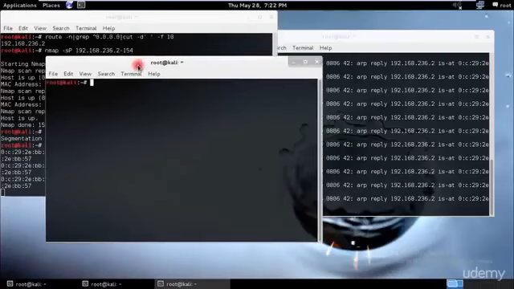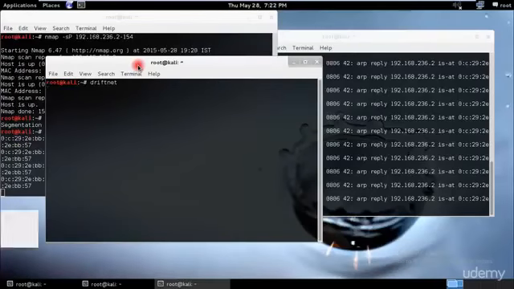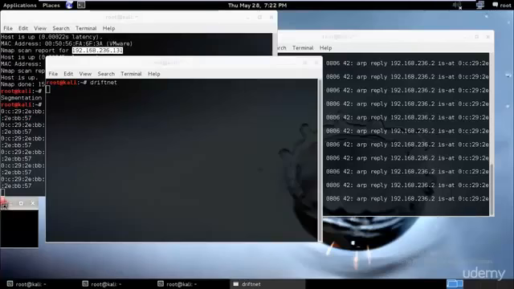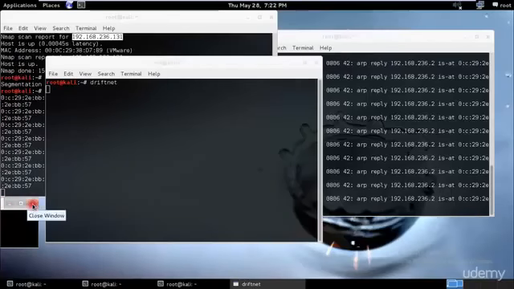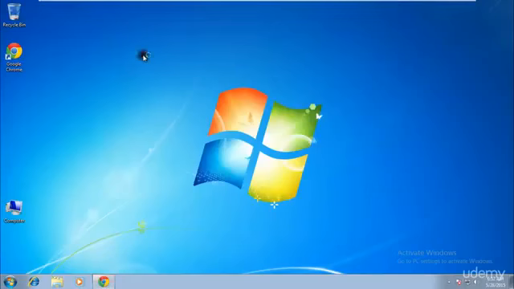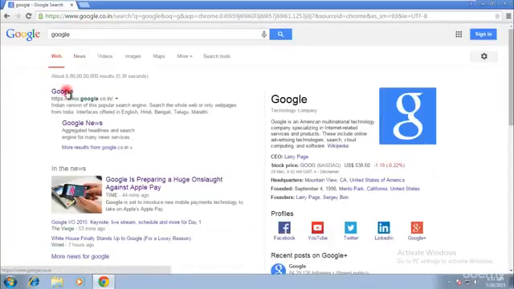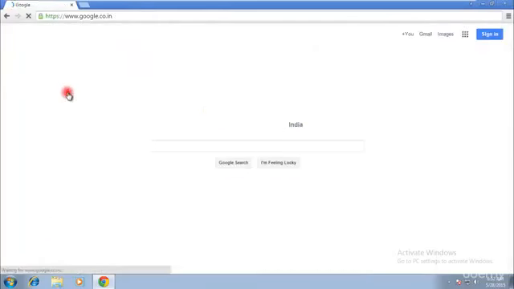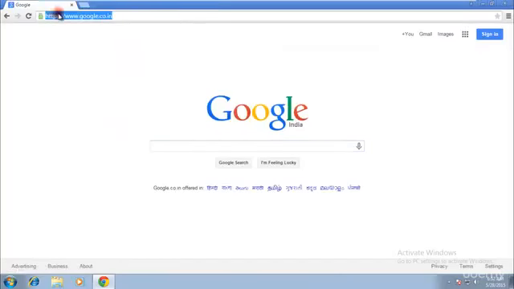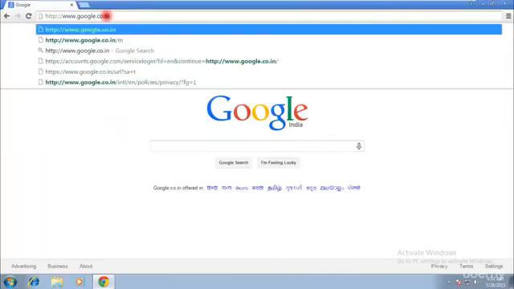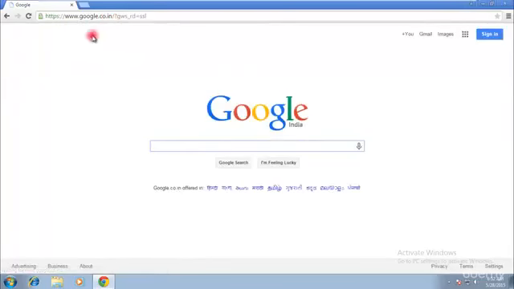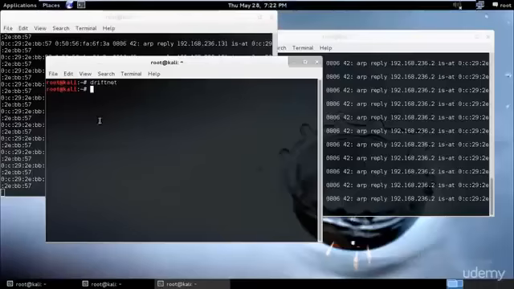I'll start another terminal and type driftnet, and let's see what we have over here. We have the simple usage, but I need to specify what we are trying to use. So I'll check whether my internet is still working. Yes, my internet is still working, and I won't be using HTTPS, I'll be using HTTP. I'll teach you later how we can handle that. I believe I won't be able to use HTTP for Google because Google is always secure.